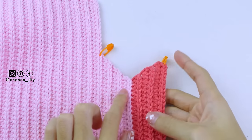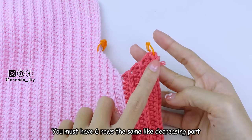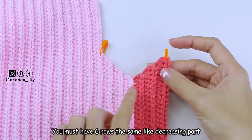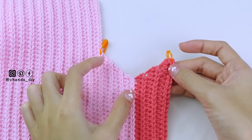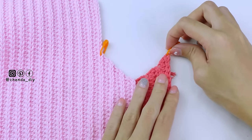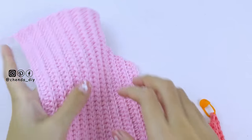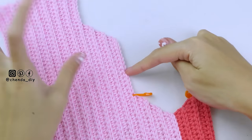And this is what it looks like after you reach row 6. You must have 6 rows of increasing stitch. It's the same number as the decreasing part. And now you can see the V shape of the heart. After you reach row 6, you can leave this yarn here. And then we are going to start making the curved part of the heart.